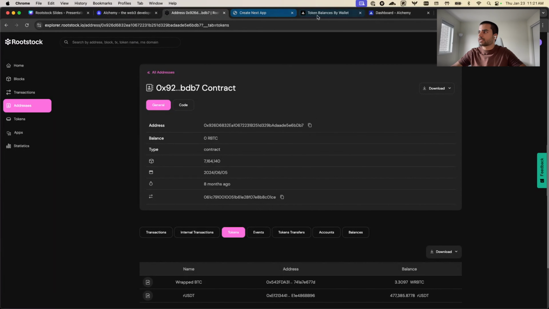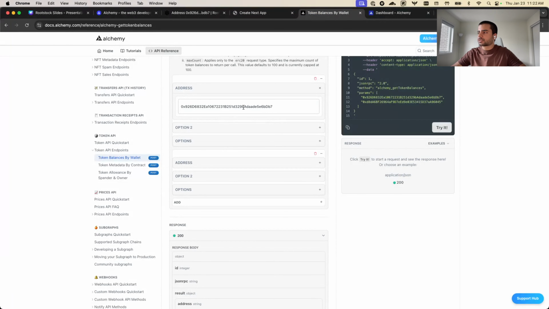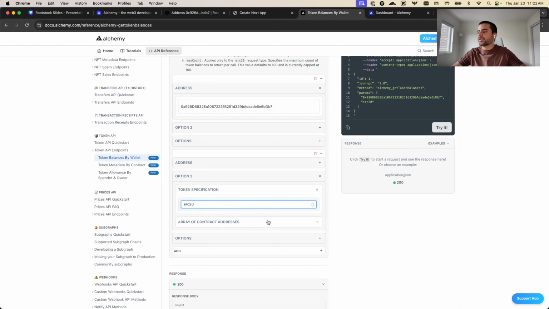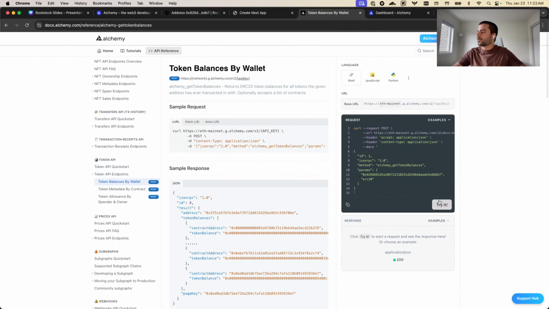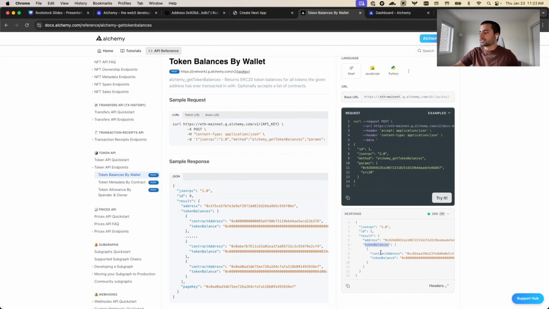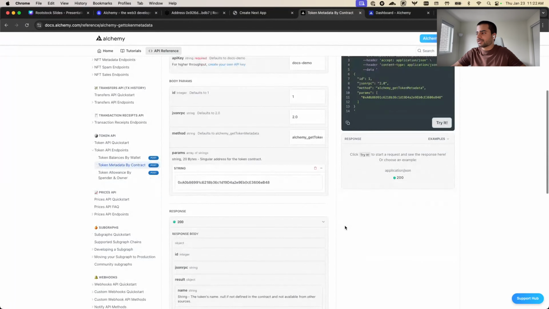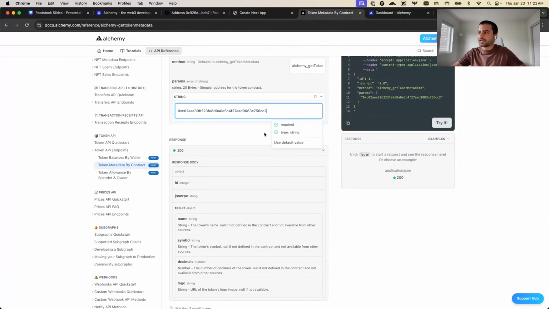So if I copy this address, go back to the Alchemy docs, provide this address here, and select that I need the ERC20 token balance, and then we call this API, we see that we get the token balances, with the contract address and the token balance for that contract. Further, we can copy this contract address and go to the token metadata by contract API to fetch the metadata for this contract.